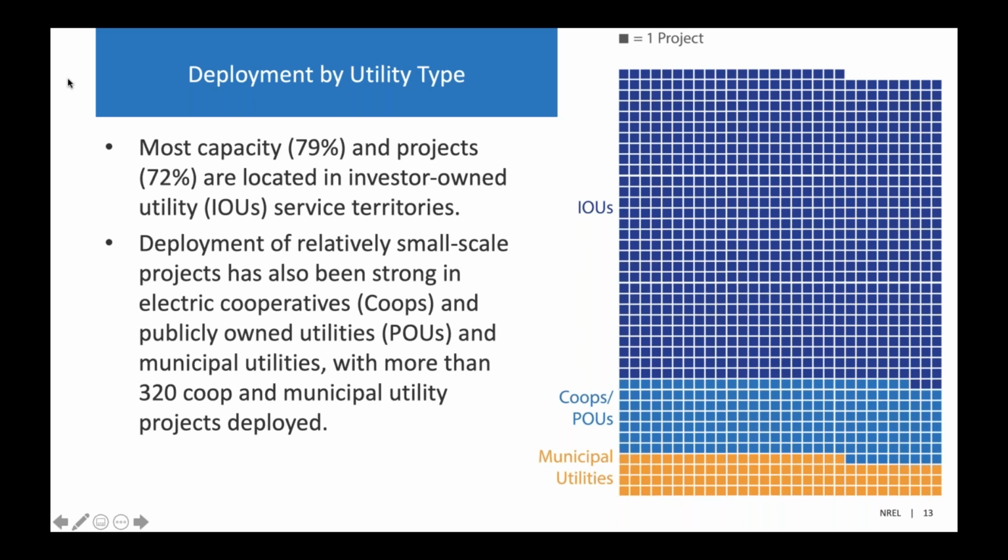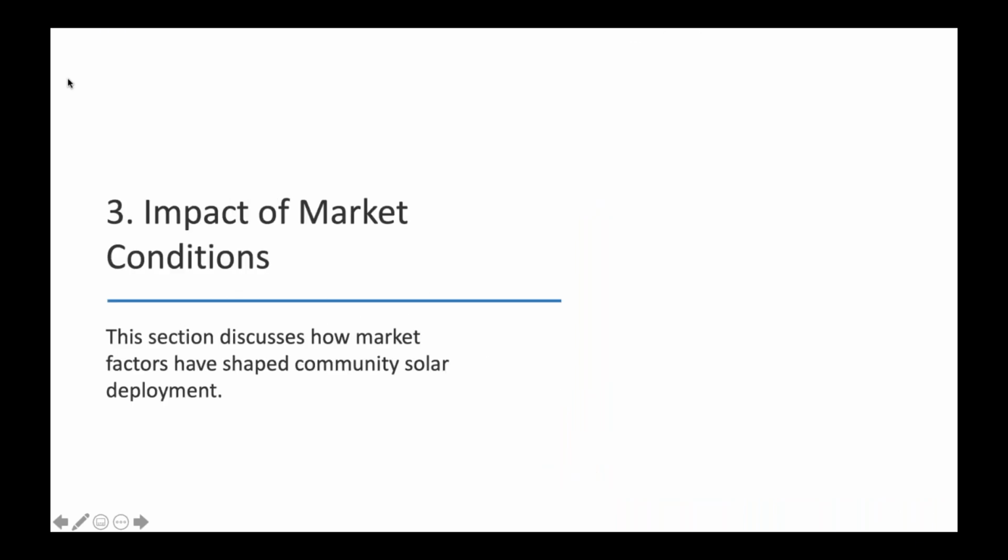So just to summarize the big picture numbers to keep in mind: about 2 gigawatts of capacity by the end of 2019, roughly 2% of all solar capacity, rapid growth coming in waves through different markets, most of that capacity in a handful of states, and most of that capacity deployed by IOUs. And with that, I'll hand it back to Jenny.